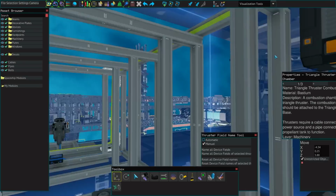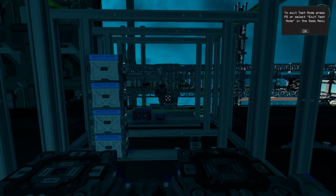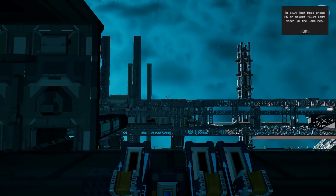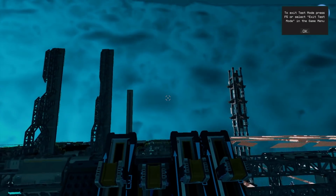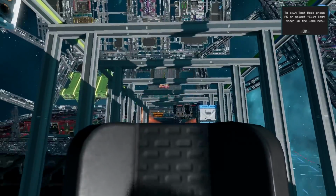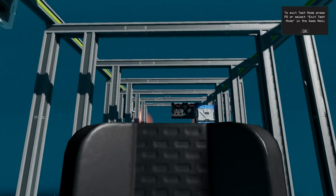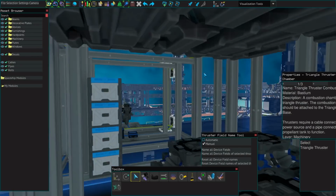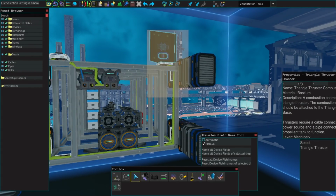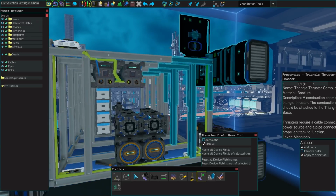You pipe it up, and then when you go and get into the test flight seat, come on, there we go, and you start taking off. All right, and as you can see, the thruster back there is not on because I didn't bolt it. Make sure all your parts are bolted. If they're not bolted, it won't count. So make sure that you bolt it down.